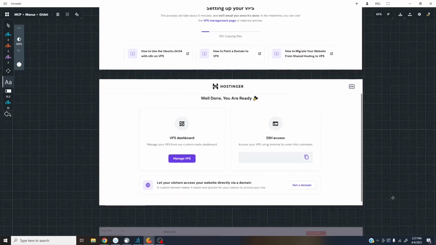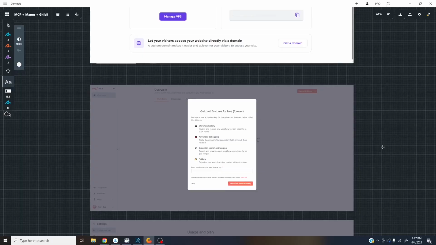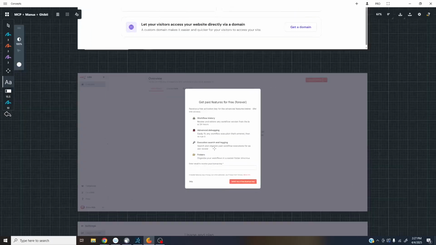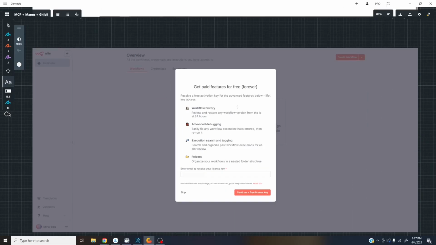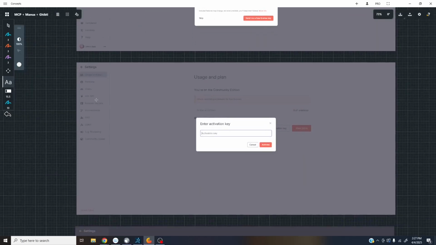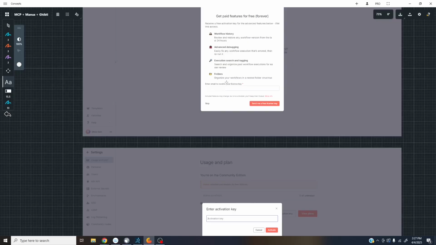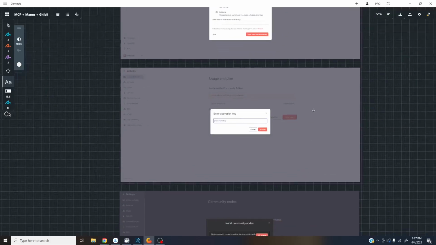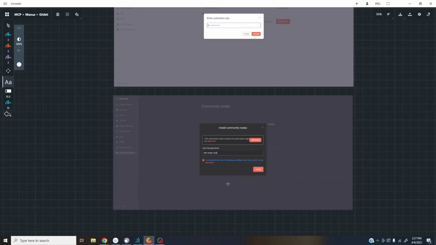Once that is done, it will bring you over to this page where it gives you the opportunity to get these free advanced features. All you do is make sure to give an email address so that you can get access to that key. And then once you have gotten that key in your email address, just go over to usage and plan inside your settings, and then paste that key in, and that should activate a lot of these little freebies that they have over here. Right, and then this I can show you right here.